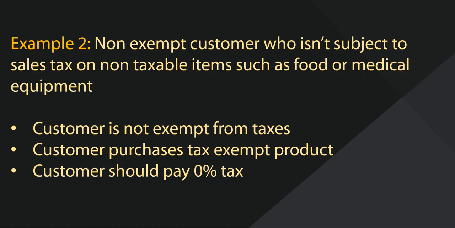For our next example, we'll demonstrate a non-exempt customer who isn't subject to sales tax on non-taxable items such as medical supplies. For this example, we can use this same customer. While this customer is required to pay taxes under normal circumstances, with the tax rule we're about to create, no taxes will be charged to any products that were given the non-taxable item products tax code.